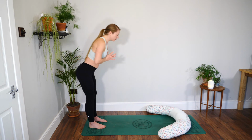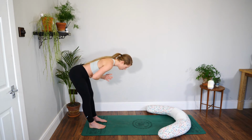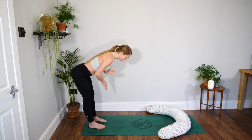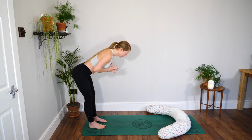Now we're going to do 3 more of these. Again, just waking up the back of the body so it helps you throughout the day. Now next one, I'd like you to come out and I'd like you to hold. Now go back to doing your checks again. The knees are soft, your glutes are on, your pelvic floor is lifted and your corset is engaged.